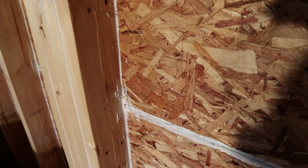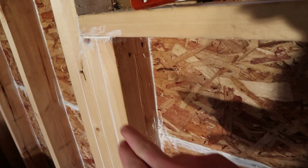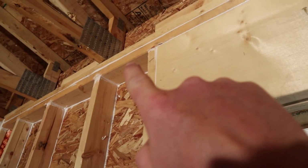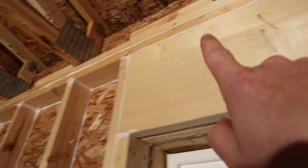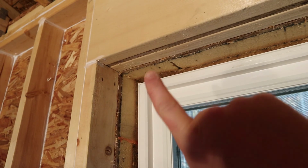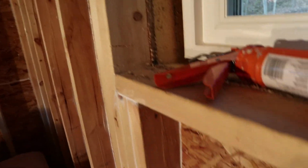I've been caulking every single seam anywhere on the wall. Like here, 2x4s, between the top plates, around the header. I haven't gotten this far yet, but every one of those joints or seams or anything is going to get a caulk.